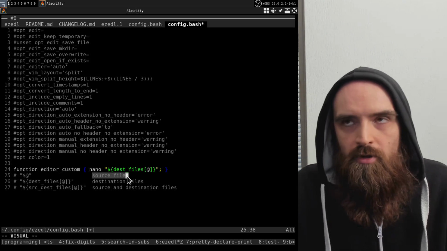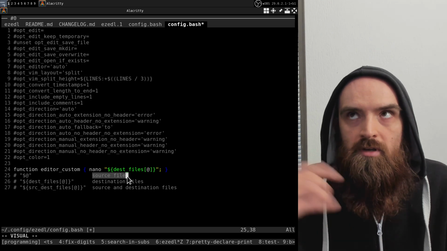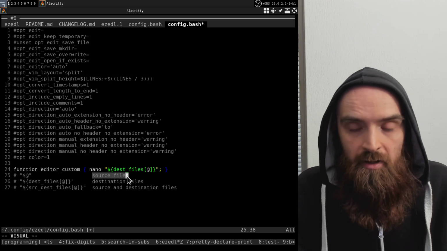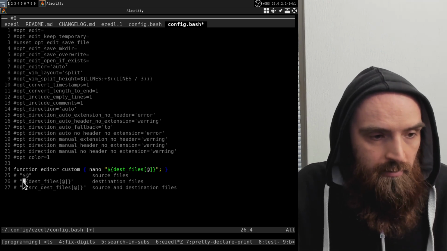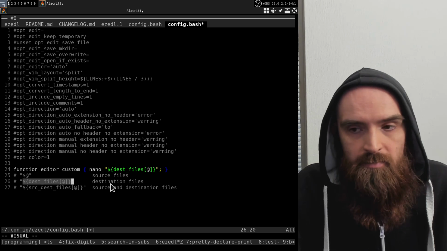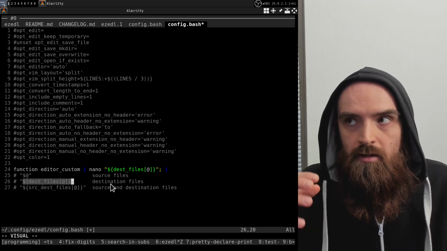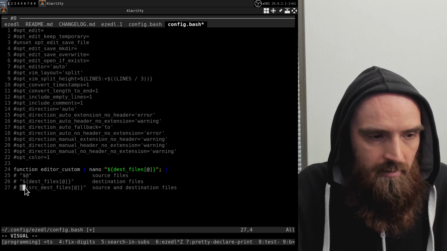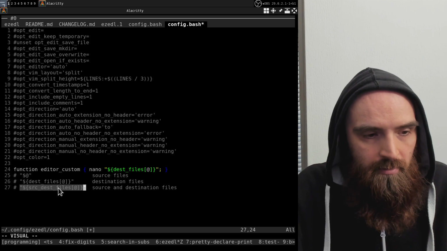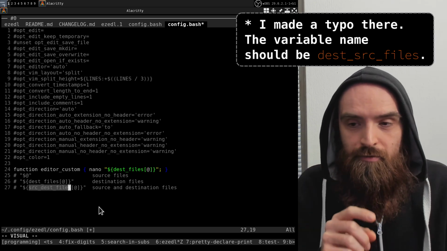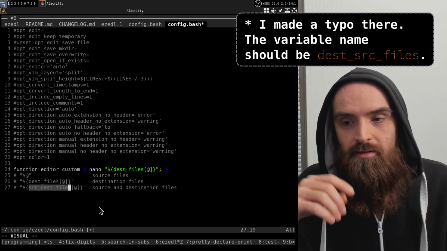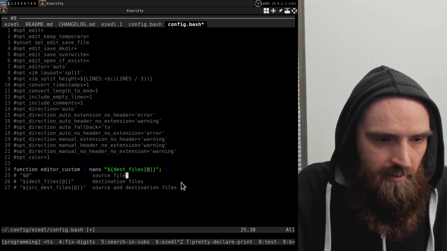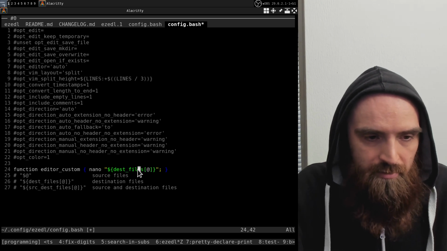If you're converting EDL to ezEDL, that's going to be your original EDL files. The destination files are going to be the ezEDL files you've converted to. And then source and destination files are the converted file, then the original file, then the next converted file, the next original file, and so on. These are available for you to use in this function.